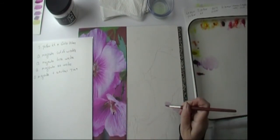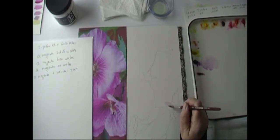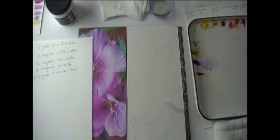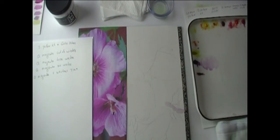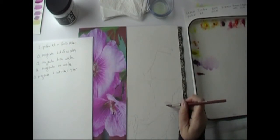than the paper, I should be able to lift, this is called lifting this color out. So as you pull that color out, then you want to wipe your brush out, or you could be just reestablishing. This might have to set up a little bit more to get more color out of there. We're going to let that set up for a second. But you want your brush drier than your paper. You want it to be clean. And then every time you pull that color out, you want to wipe your brush off because you don't want to reapply the color you just pulled out when you go back in. That's better. It's pulling up more paint this way.